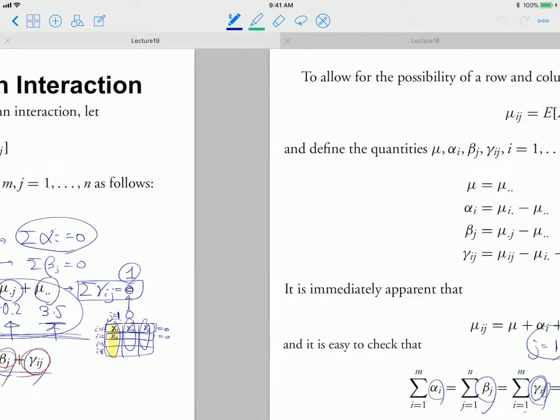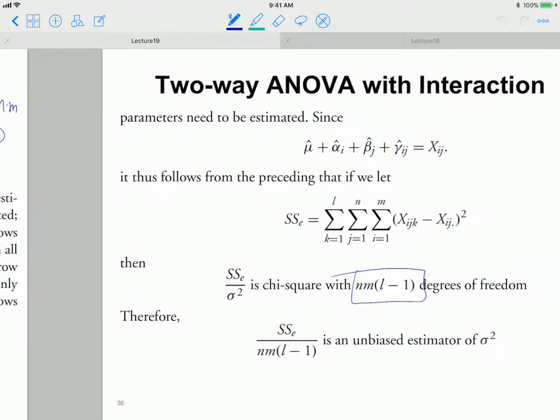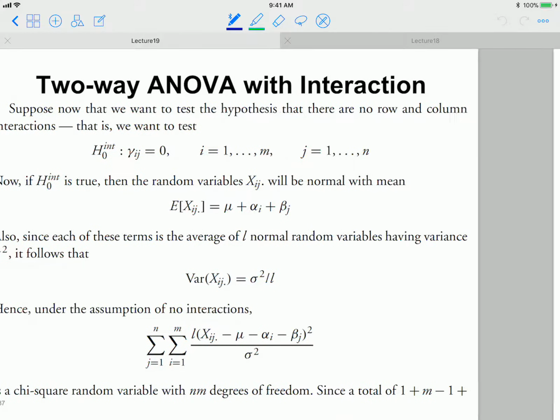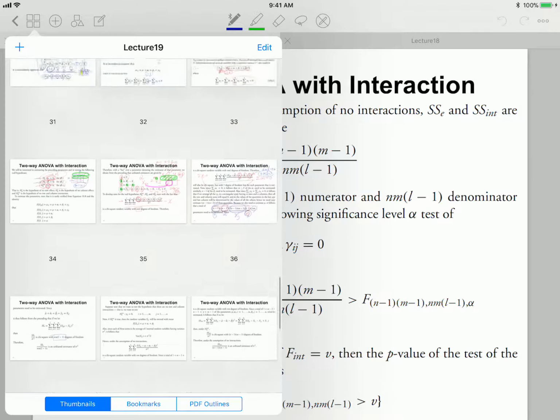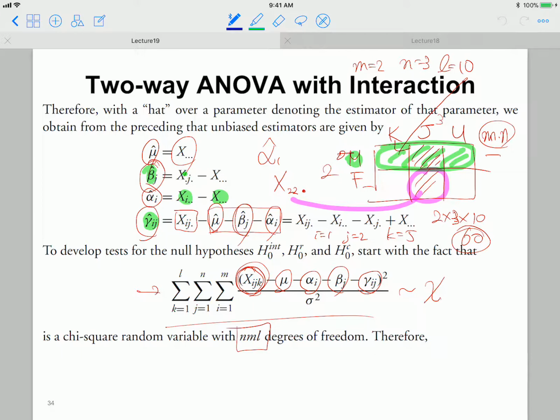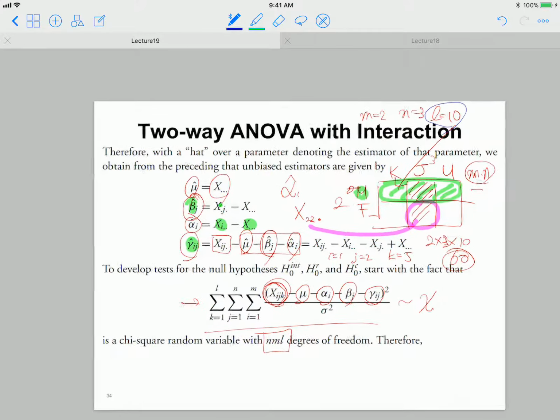Yeah, similarly in this case, even though we consider a little bit more general or complicated situation where each cell has 10 different samples. Now we have more than one sample within each cell. But still, when computing the hypothesis testing for alpha i's or beta i's being all 0 or not, we still use the exact same hypothesis testing equations, just like the two-way ANOVA with no interaction.